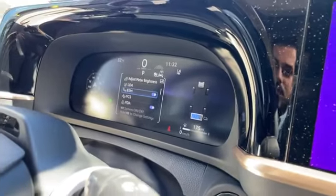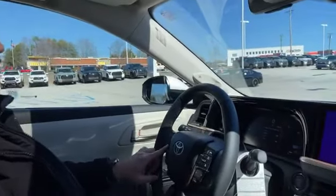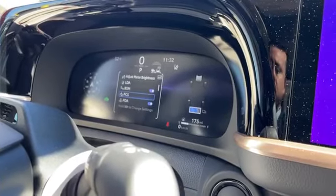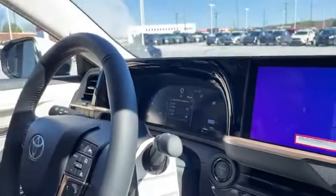Toyota Safety Sense 3.0 is all about accident prevention. The blind spot monitor is an advanced system that lets you know whether there's someone in your blind spot. If you try to merge into an adjacent lane and there's someone there, the blind spot monitor is going to flash very rapidly. The pre-collision system is also huge — it guarantees that inside a Toyota equipped with Toyota Safety Sense 3.0, you won't have a front-end collision at full speed. If you're not able to react quickly enough to brake yourself when a collision is imminent, the system automatically engages.